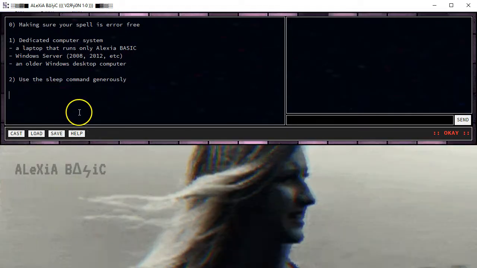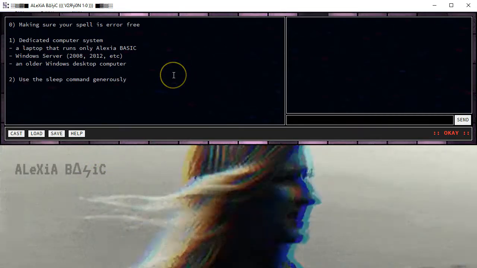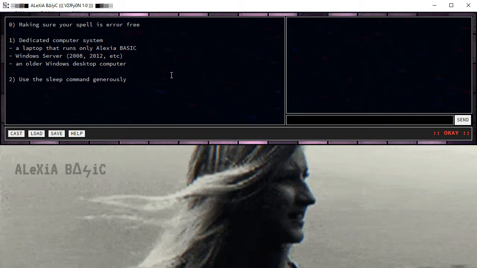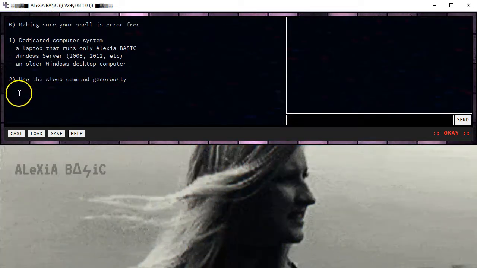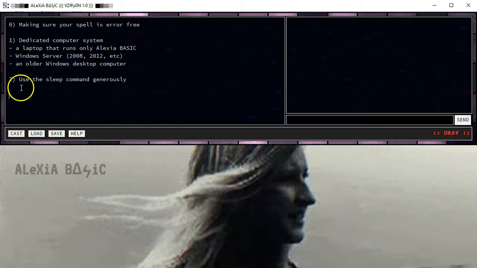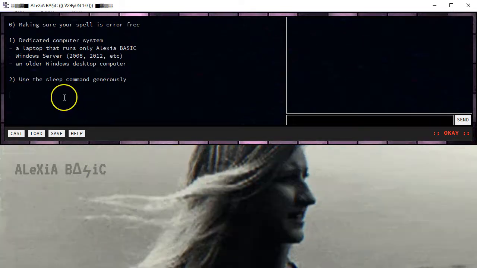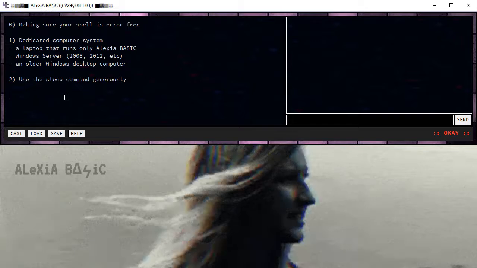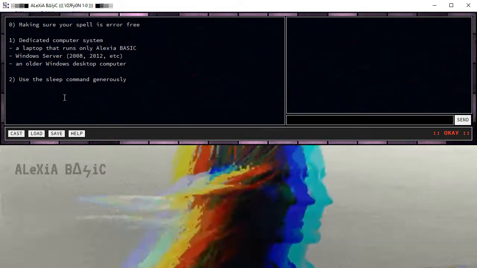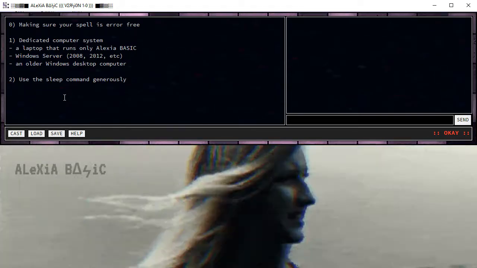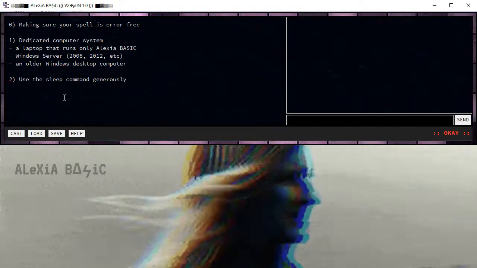So if the actual website that you're trying to visit is not loaded because of some slowness with regard to your internet connection or a problem with the website, then you can very easily run into a situation where the spell gets ahead of itself and it begins to try to type things into a web form that's not even loaded, and then that's going to really throw the proverbial wrench into the spell and cause a problem.